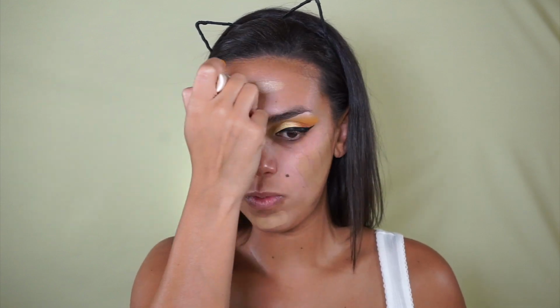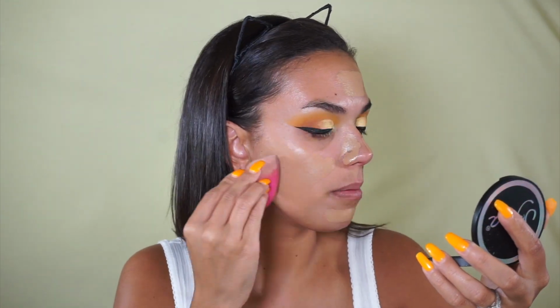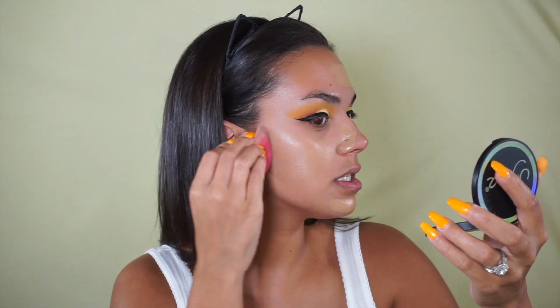So I did use this foundation right before this video, and it's definitely full coverage, and I actually enjoy the coverage of it. It is a little bit thicker. If you guys have the Tarte Shape Tape, or not Tarte Shape Tape, the Tarte foundation, this is kind of similar to that consistency. Do you guys see that my eyeliner is running right here?